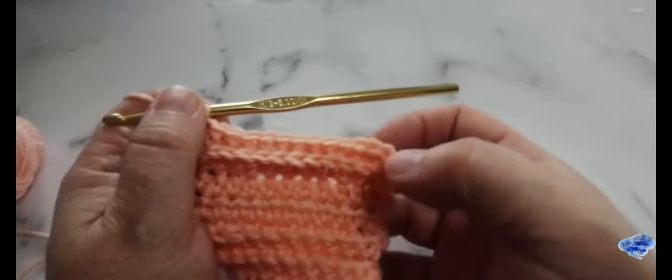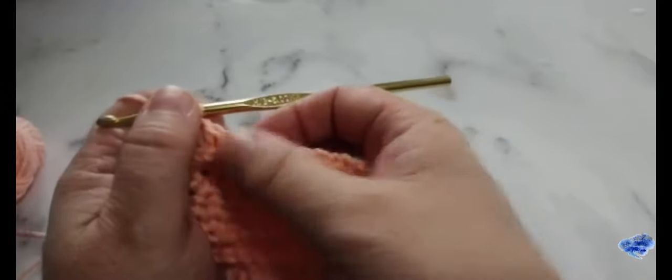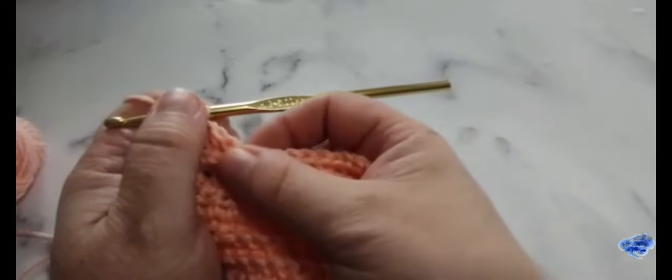The two loops that are usually on top are going to push in the front of the design like that.